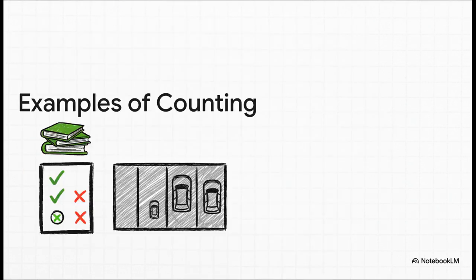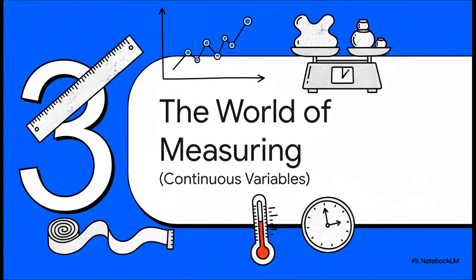Just think about it in your own life. The number of courses you're taking this semester, the number of cars you see in the parking lot, or even the number of mistakes on a test. You count them. They're all discrete variables. Okay, but Maya's assignment isn't just about counting. She needs more data. And this is what pushes her out of the world of counting and into a totally different territory, the world of measuring.